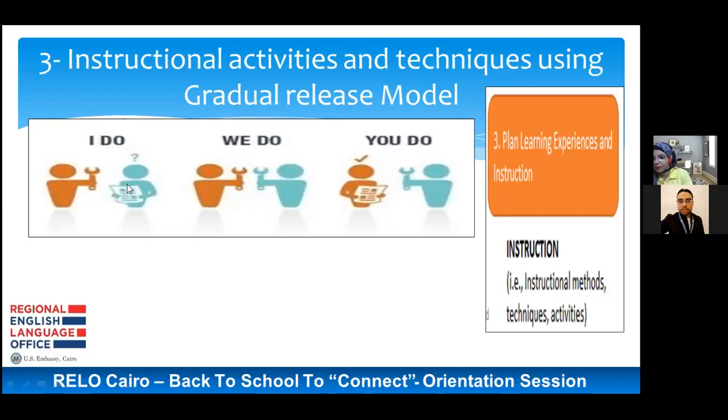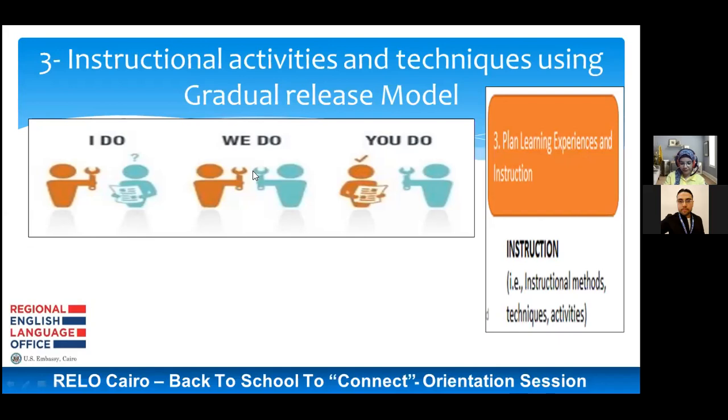You do the model, and then you have to help your students and give the needed support to do the same model about describing the season or saying the activities they like doing in it. And at last you give the students the responsibility for their learning and do the model alone.